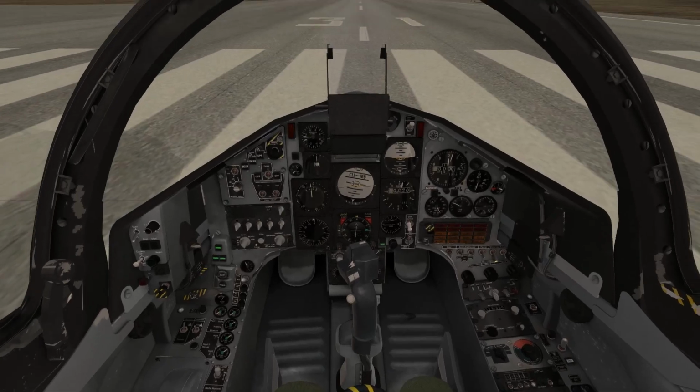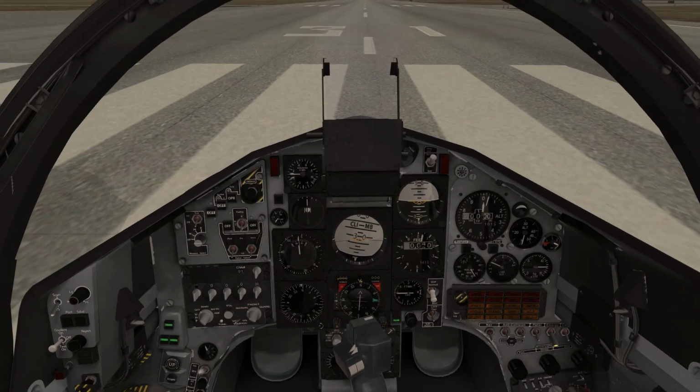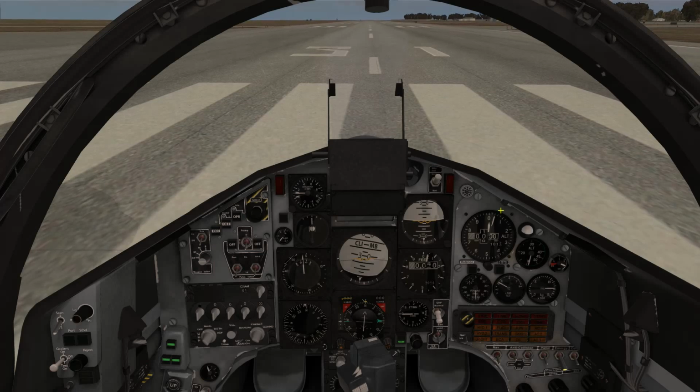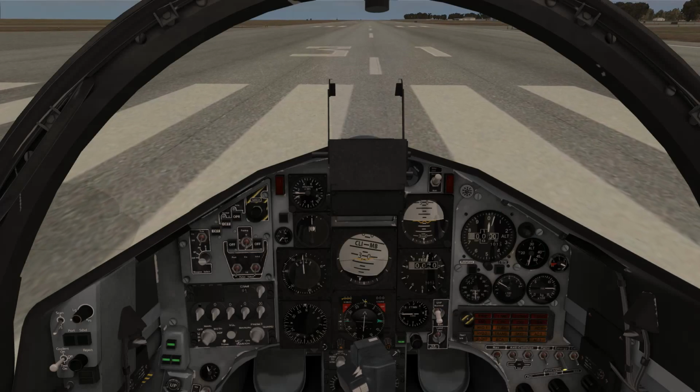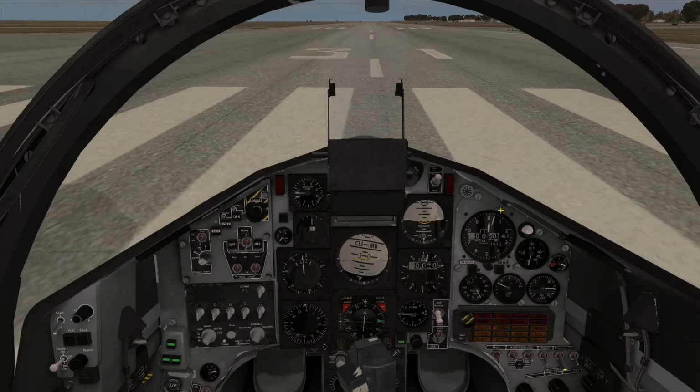Anyway, without further ado, let's try to take off, and let's see if the TACAN will start working once we're in the air, because at the moment it says we are 0 miles away from the TACAN, so I don't think it's actually pointing in the correct direction right now. Oh, and I believe we're supposed to have 1 notch of flaps on takeoff. I could be wrong, that's what I've heard.